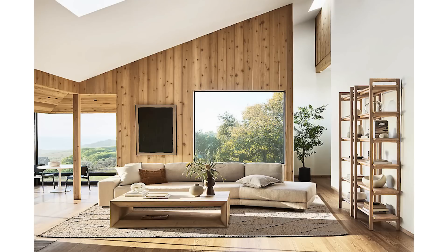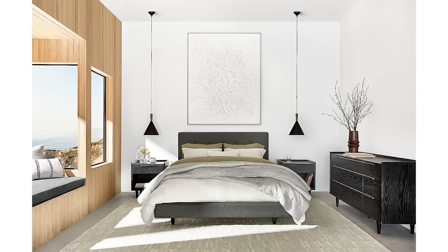When I got on Crate and Barrel the other day — I've been doing some shopping and sourcing, and Crate and Barrel is just a great place to shop — I saw that they had this Pacific Coastal style and I thought, that is interesting. That's a different kind of name. It just grabbed my attention. I thought, what is going on here? What are we having a chat about?